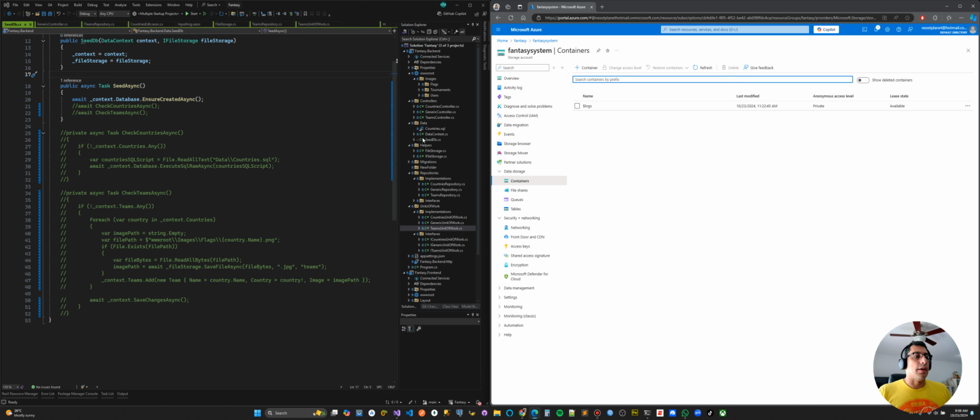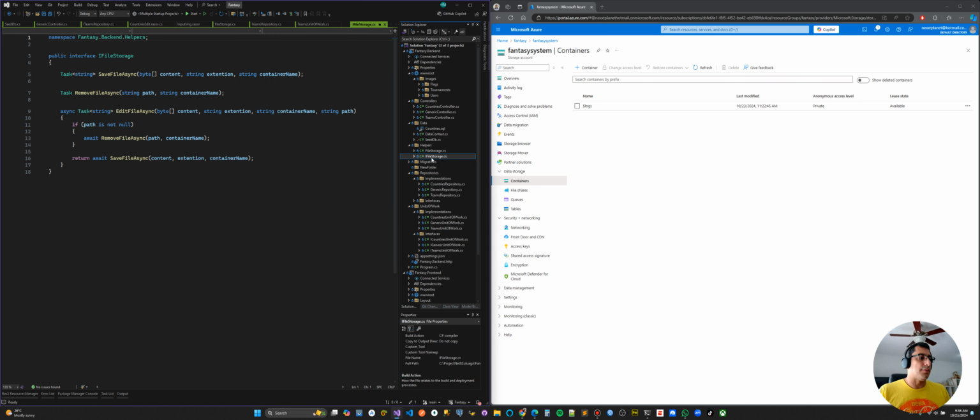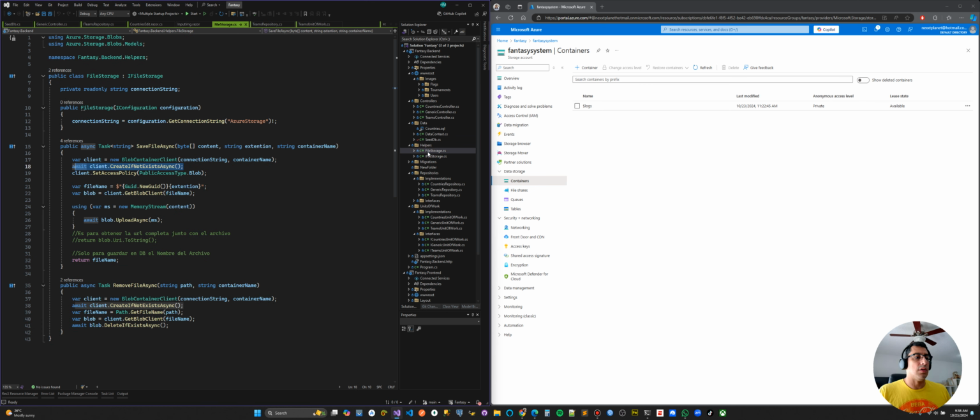And if we remember, we created a helper. Inside the helper, we created the interface, and this interface calls this class. Inside the class, we created the code necessary to check if the blob doesn't exist, then just create the blob, and that's it.